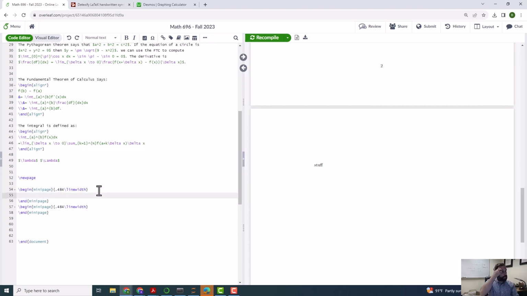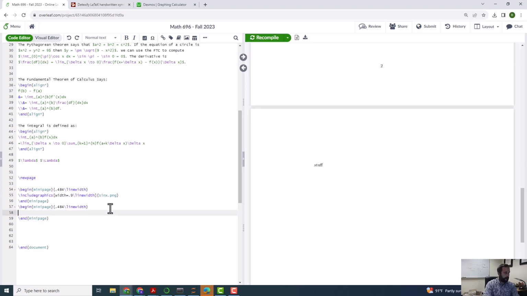And now here I'm going to put my image, so I'm going to do include graphics. For the width of the graphic, I'm going to do 0.9 line width. Now the line width that it's comparing to is not the 8.5 inch width. It's this line width, the 0.484 line width. And I want it to be the sine function.